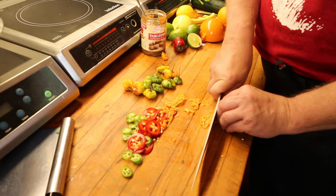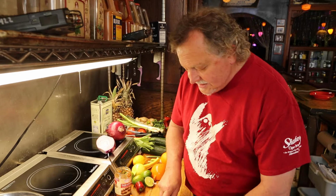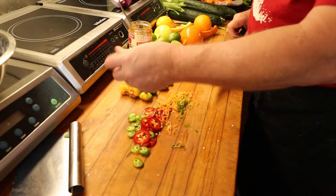There's a restaurant called The Roundhouse, and I've been there. It's a Casarinas portion of the Bahamas, and I was there 4 or 5 separate times over the course of maybe 2 or 3 years, and they finally let me in the kitchen as a visiting chef to see what they were doing so I could pick up their secrets for their conch fritters. And of course, while I was there, I got the entire repertoire of everything they're doing with conch. So this is what they would do with their conch.